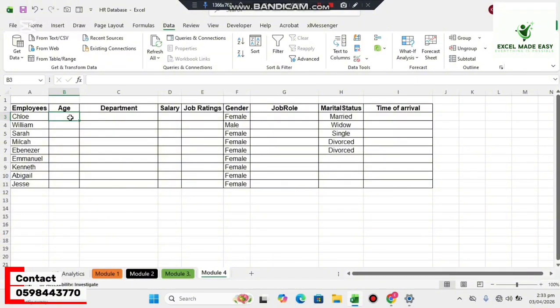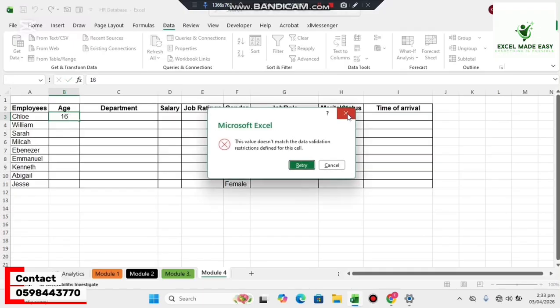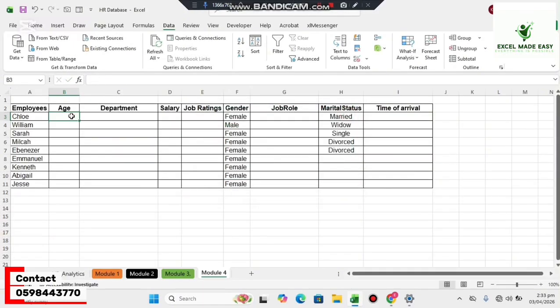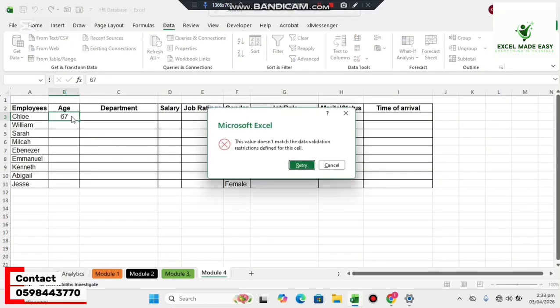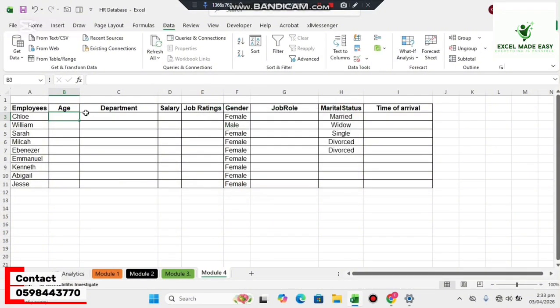So you realize that if the person writes anything below 18, 16 like this, it won't accept it. You get it? If the person writes above 60, it won't accept it. But if it's in the range of 18 to 60, like 28, it will accept, because you set a validation that the data written should be between 18 and 60 to prevent any kind of error.